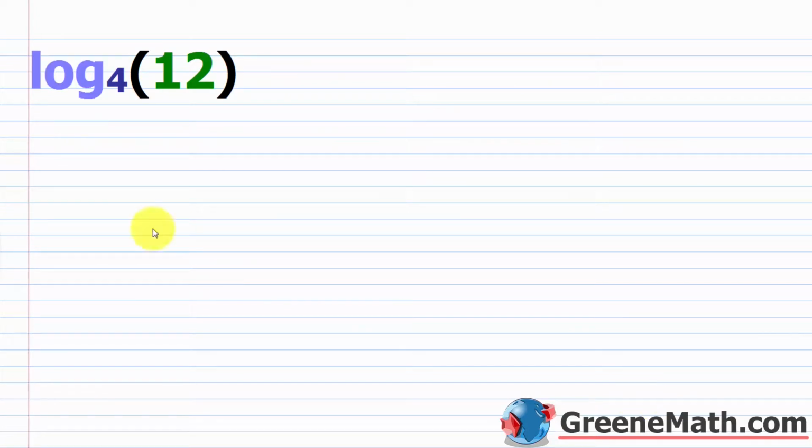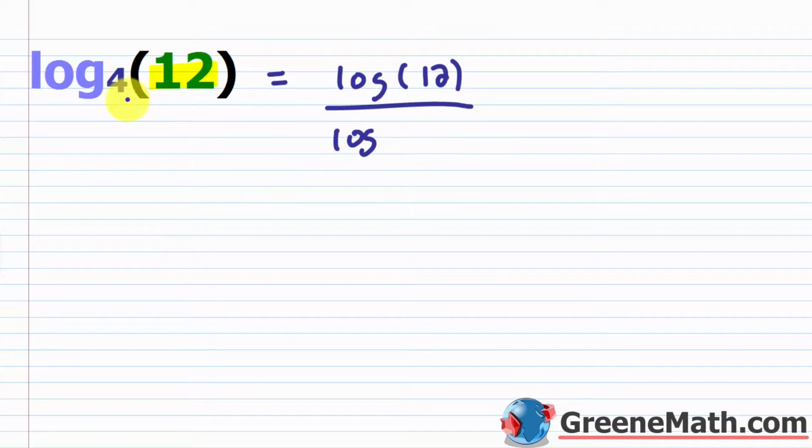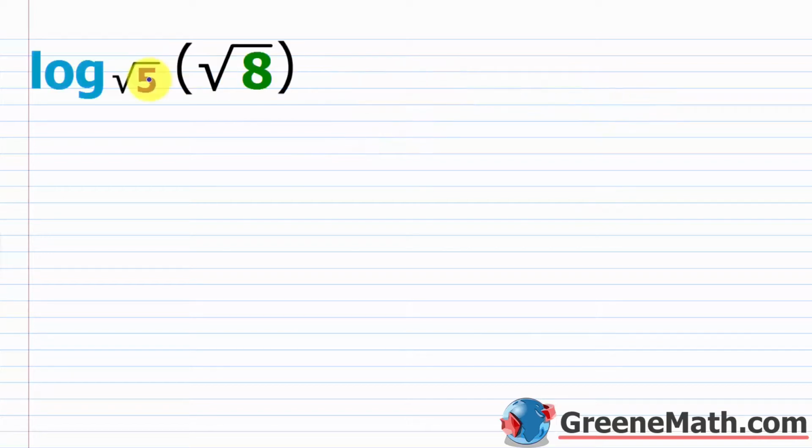It's a very easy process. Log base 4 of 12 is equal to what? Again, I'm just going to use the common logarithm. So I'm going to go log of 12. Okay, so log of the argument here, that's what comes first. And then over log of the base, okay, that's what comes second. So the base is 4. And this would be approximately, because again, you've got an irrational number here, I'll say about 1.792.